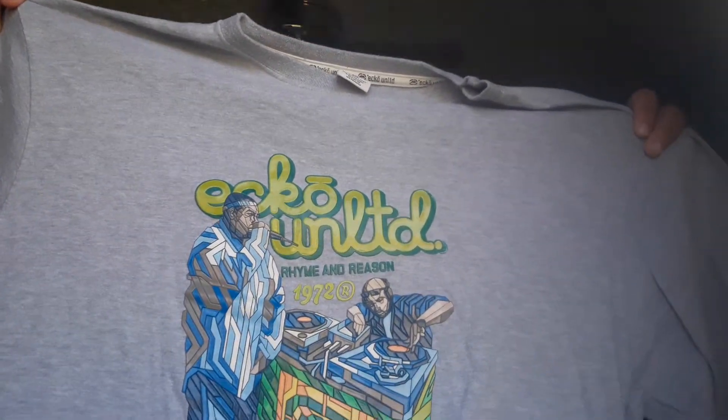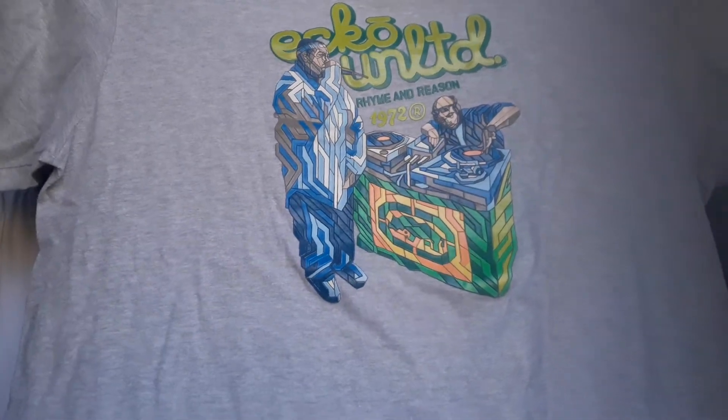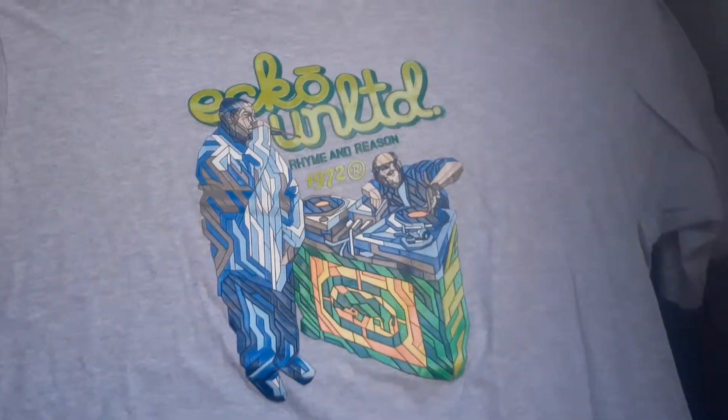Let me get this a little bit straight. There we go — oh man, I love it, love it, love it! I saw this guy was selling it for 20... I think it was 24, and then shipping was like 10 dollars. He had a 'make offer' option so I offered and brought it all the way down to 20. Here's the back.